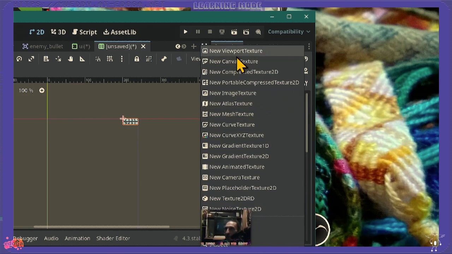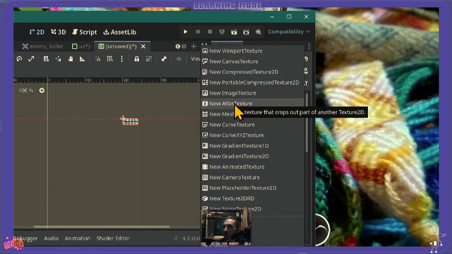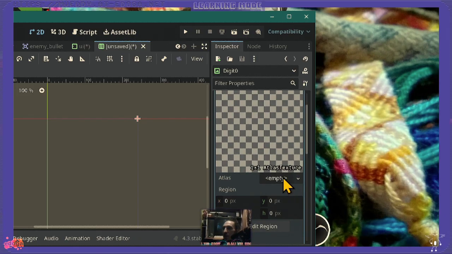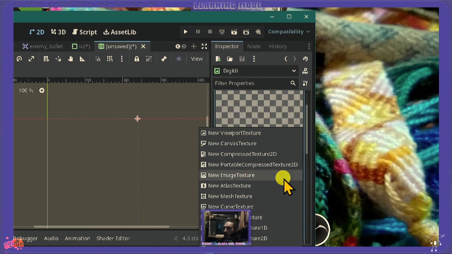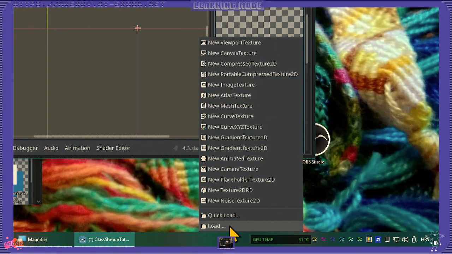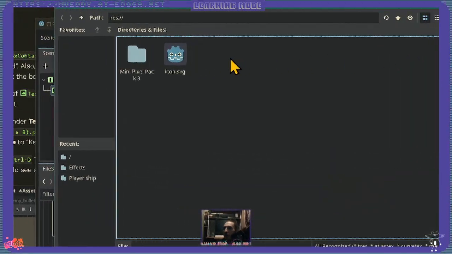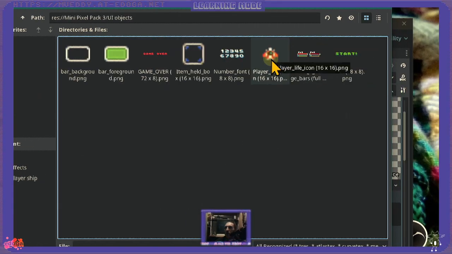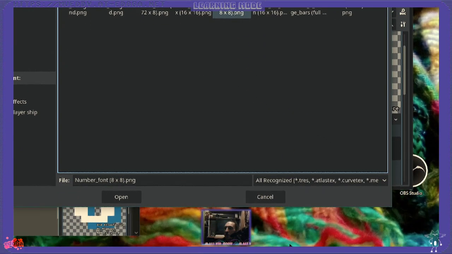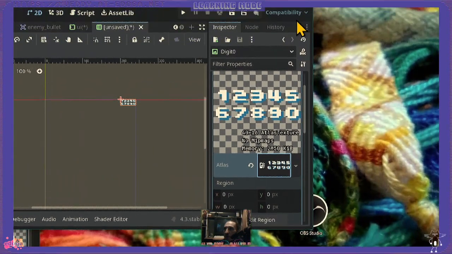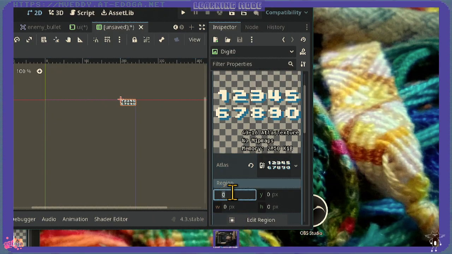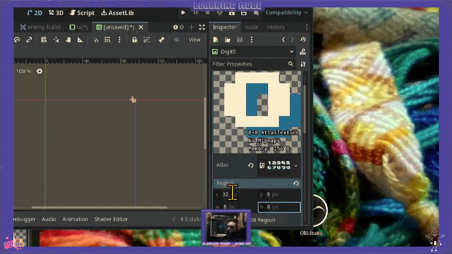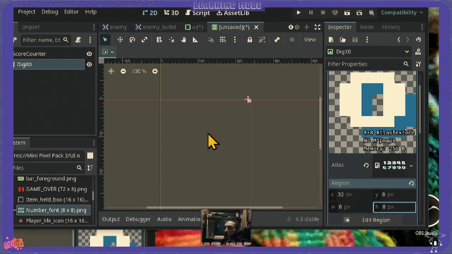Atlas texture. I got the right one. Atlas. And here is the region. Atlas. Are you kidding me? So load it into it. Okay. It's constantly giving me the toughest lessons here. So 32, 8. Very good.